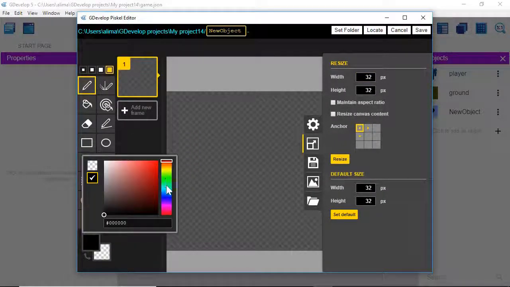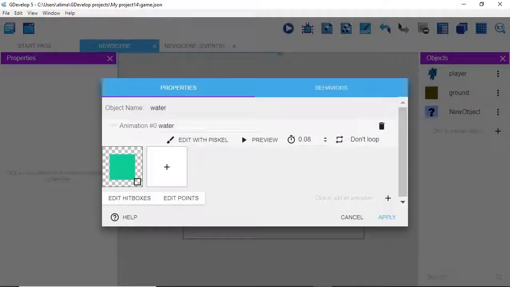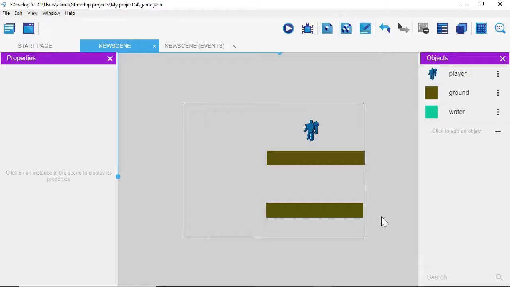We're going to click on our color here. We're going to go for a more greenish type color, since our character is blue. When I click in here, by the way, left click and drag seems to work a little better than just left clicking. I'm going to click here. I don't have to change the name here, I'm just doing it because it's fairly easy to do. So I'm going to click save. Okay, as far as behaviors, we don't need any behaviors on this water. It is what it is. So now we're going to click apply.